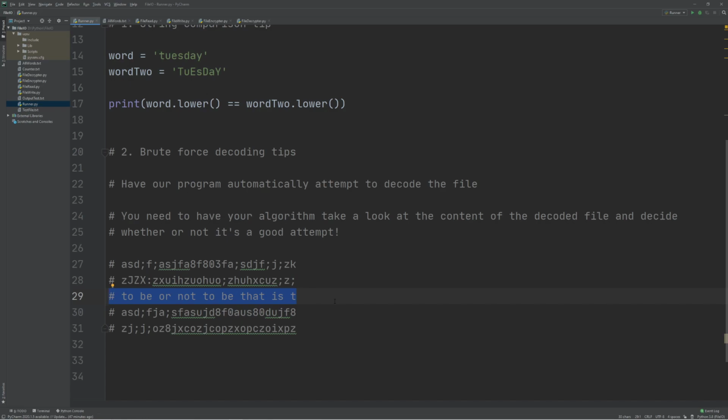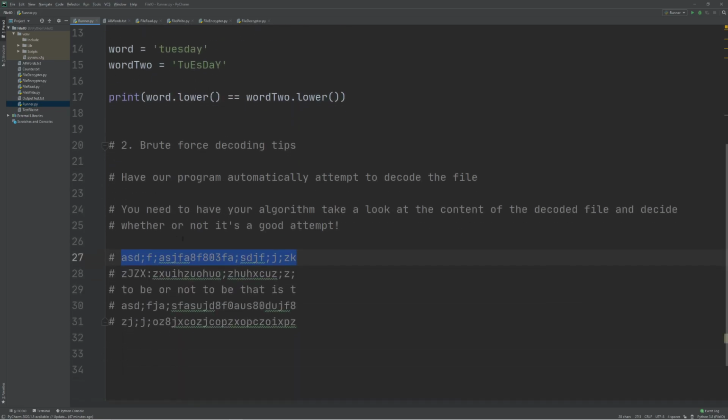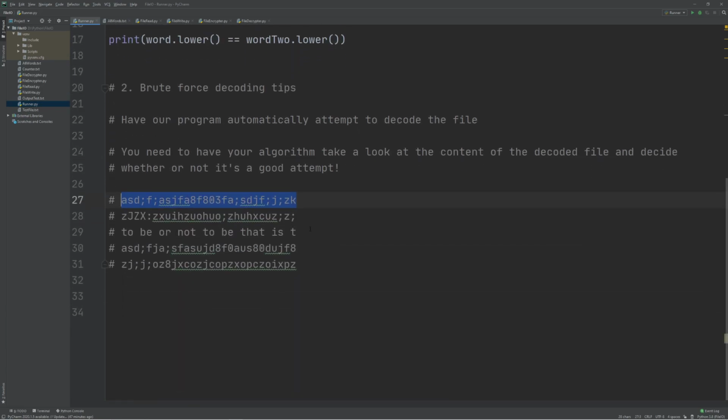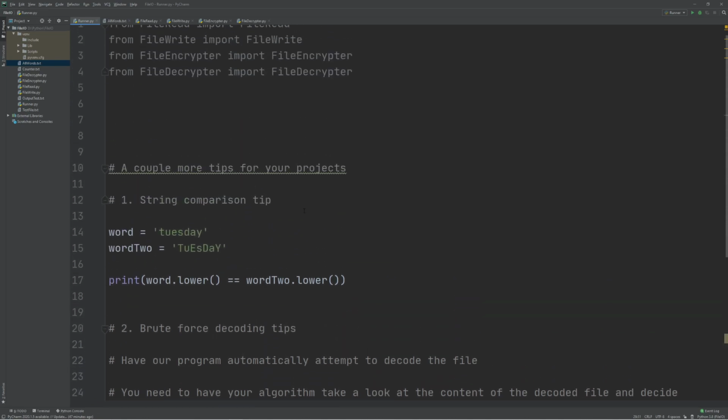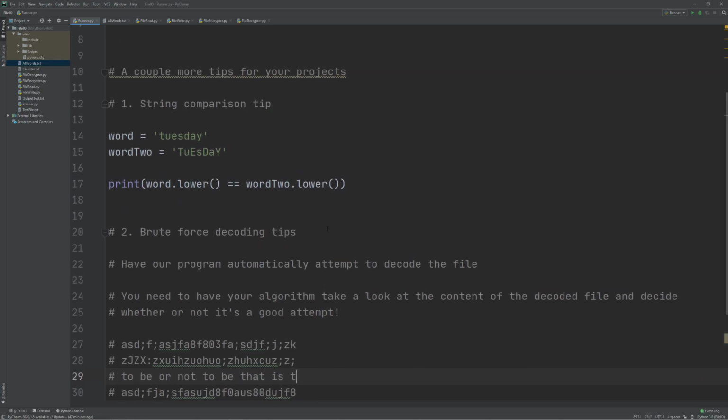And for the highest level score in this section, I want to see that your program in an automated way can look through a file encoded with a Caesar cipher in the way that we talked about in the last lesson, but actually make an intelligent guess as to what the decoded message will be. So think about this idea of examining individual delimited parts, these tokens inside of it, and comparing them with some reference that has a master list of actual English words. And I think that's more than enough hints. I'm going to stop talking before I give away too much of the algorithm. Good luck with it. Let me know if you have any questions.